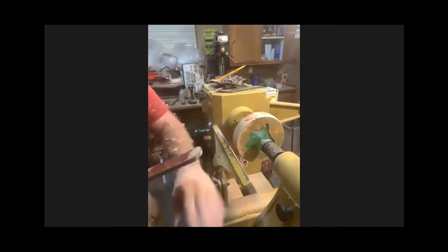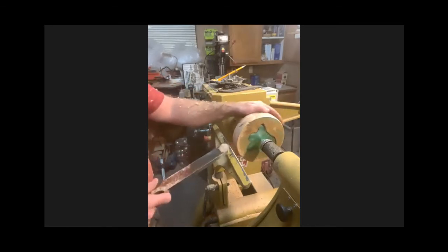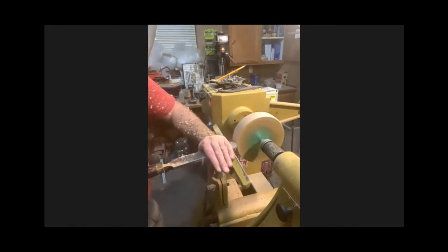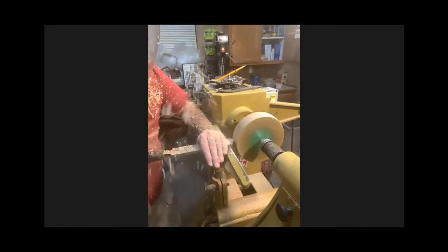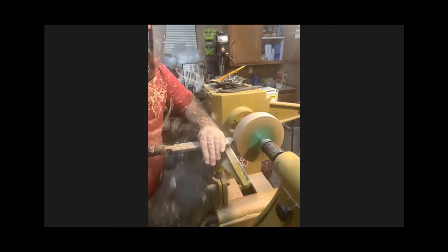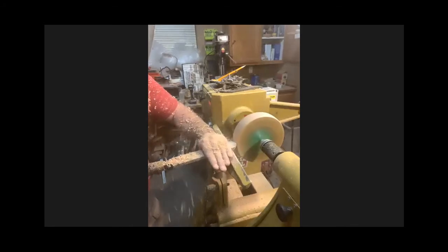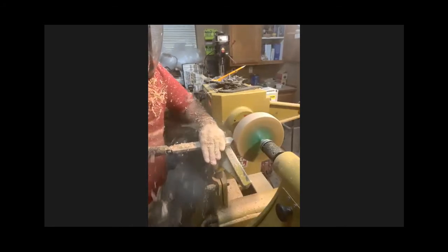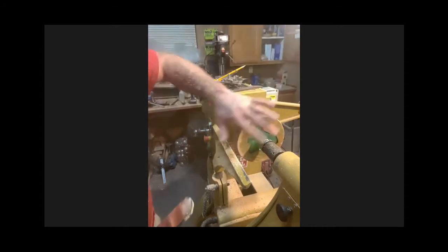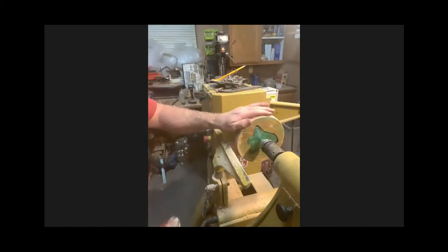And now when I'm turning, I do look down to see where my tool is, but I watch up here a lot. That's where I'm looking to see, am I still wobbling? The thing's starting to look a little truer. We need a little bit more. You're watching for the shadow, the ghost material, to disappear. It's not a rush. Just take your time. There we go. Now, of course, because the resin's all over it, from your angle, it looks like it's probably bouncing all over the place. But again, I'm just focusing right up here on this part.